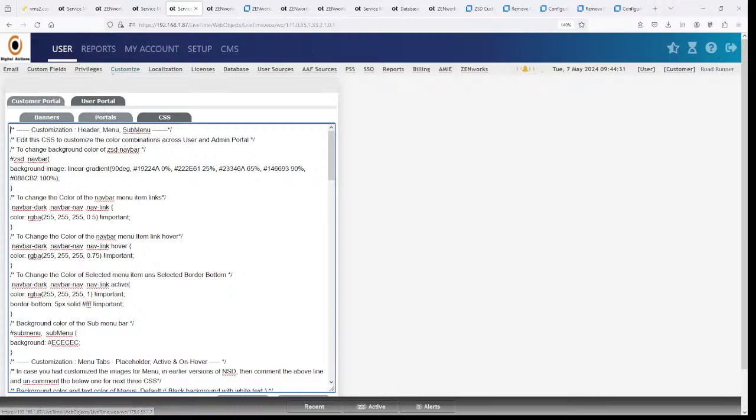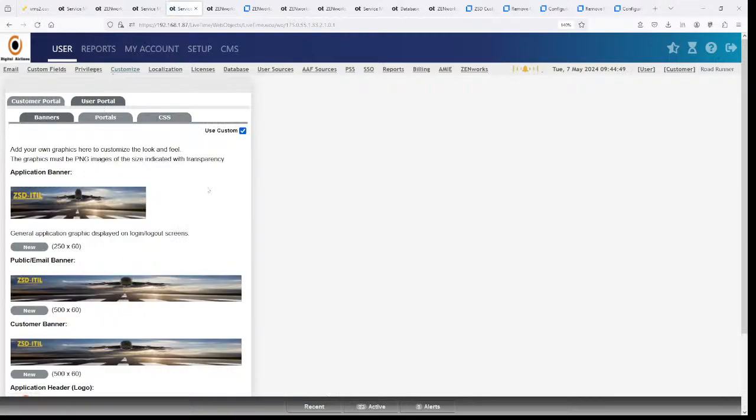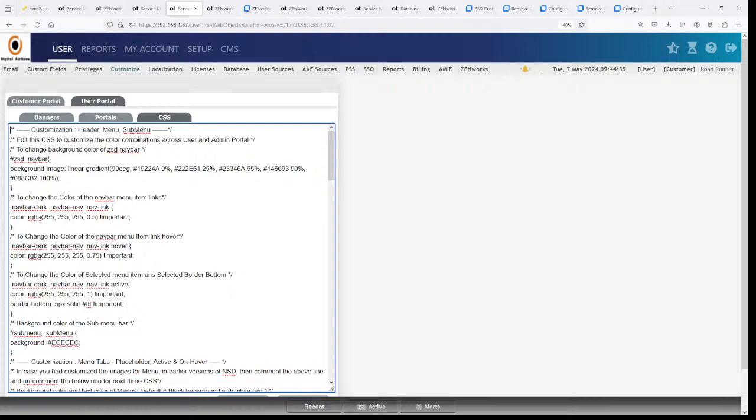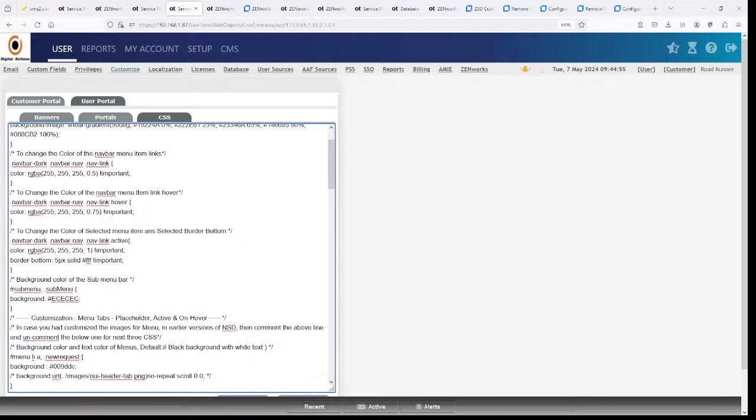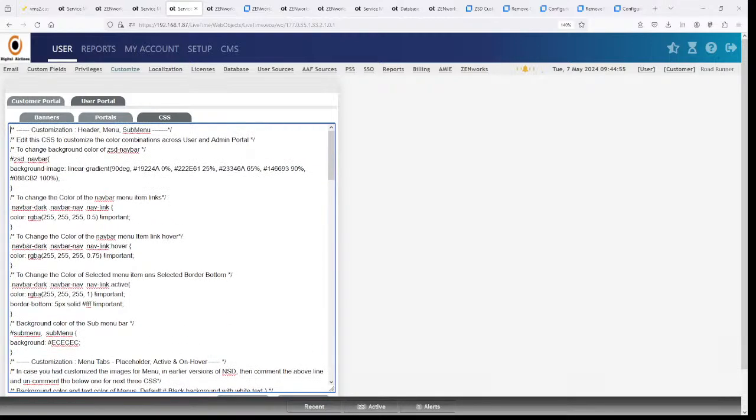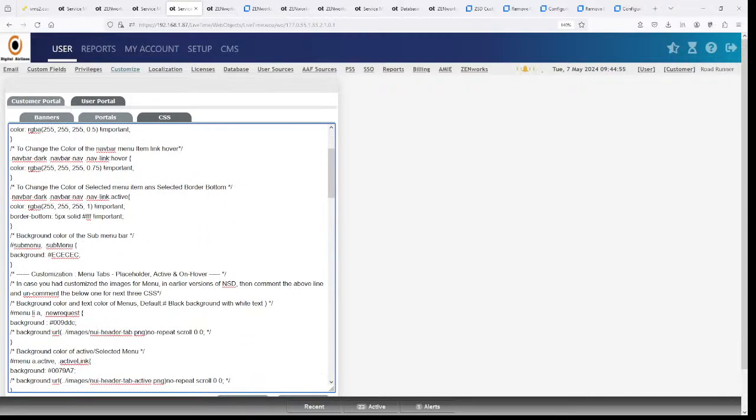The other thing, so we talked a little bit about the banners and how they're very specific. If you need to find a particular color, for instance, let's say we want to change the background color of the submenu bar, which is this gray right here. Right now it's ECECEC, so this is the hex value of the color. You could pick any one of them. There's plenty of them out there as far as palette.